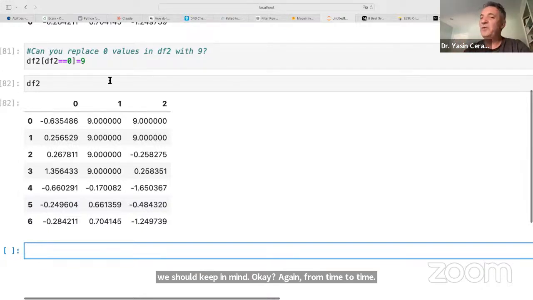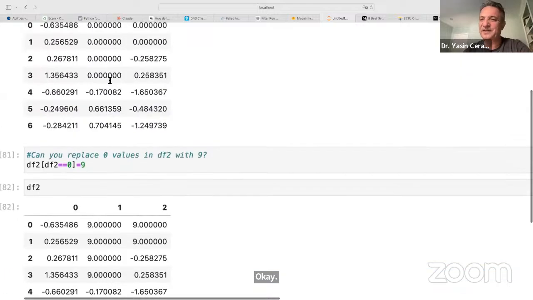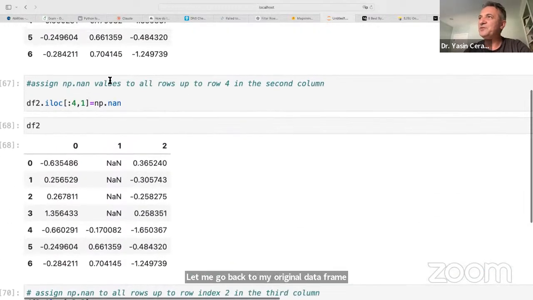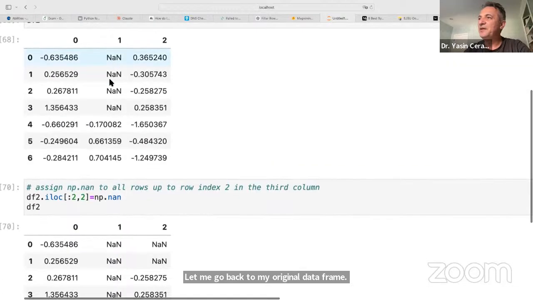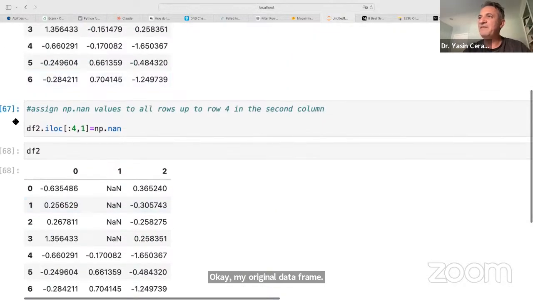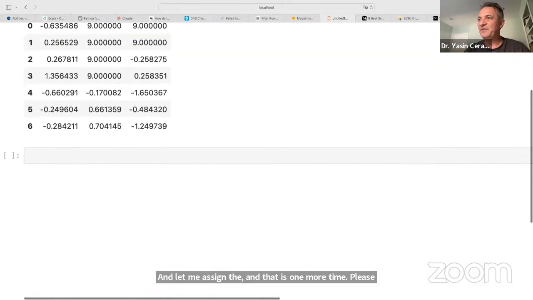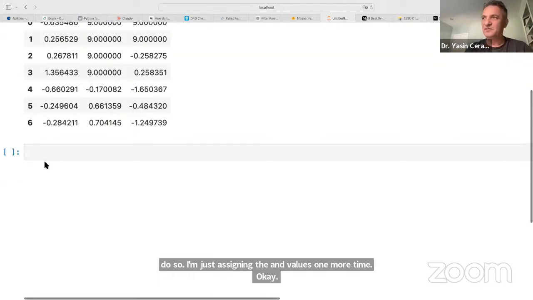Now let me go back to my original data frame, and let me assign the NaN values one more time. I'm just assigning the NaN values one more time. So now I'm coming back here, df2.